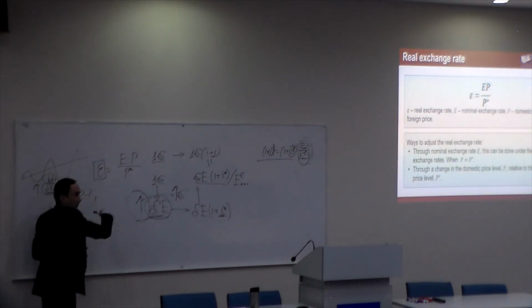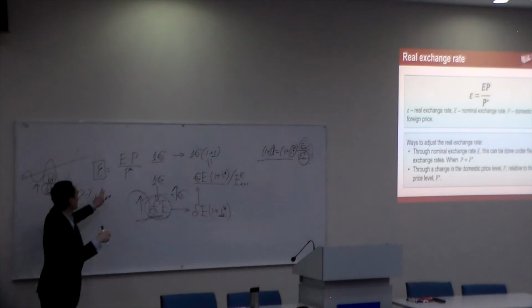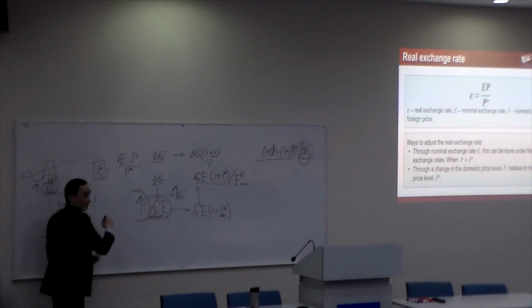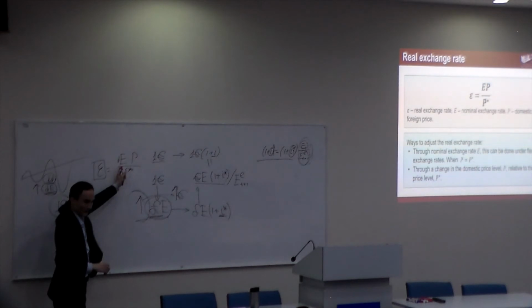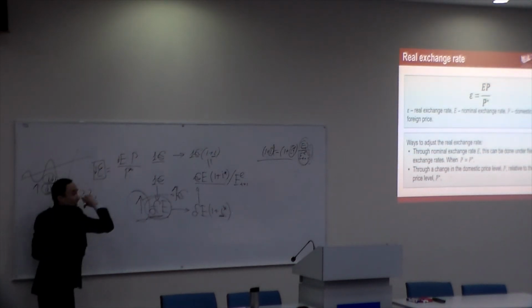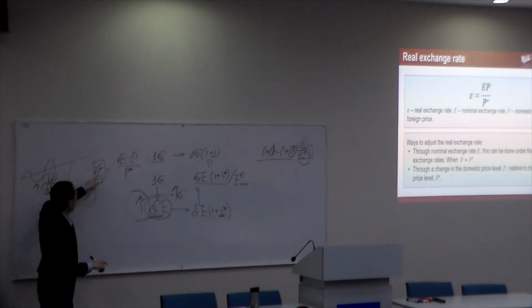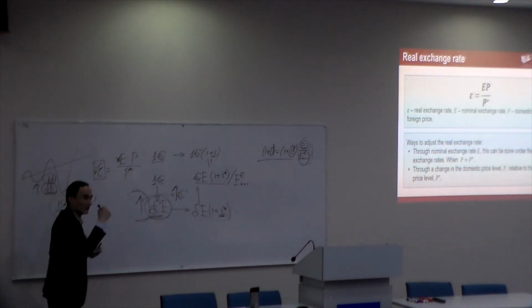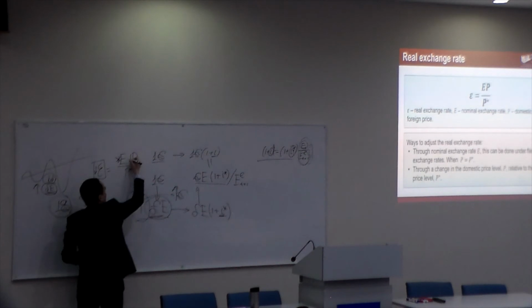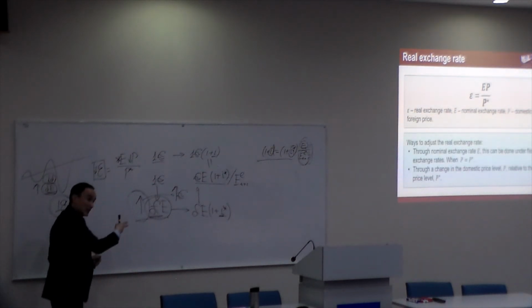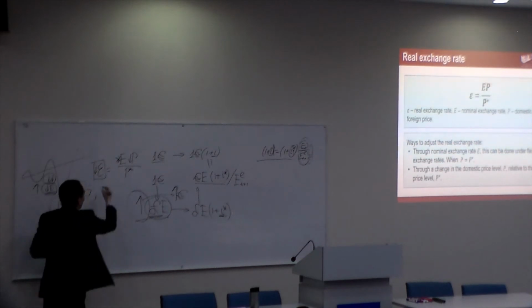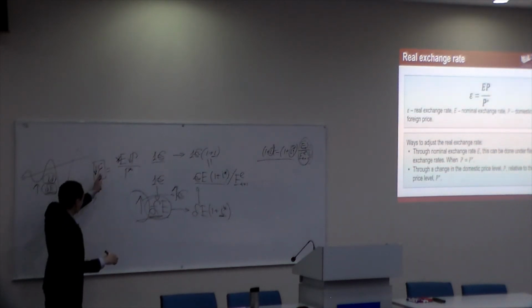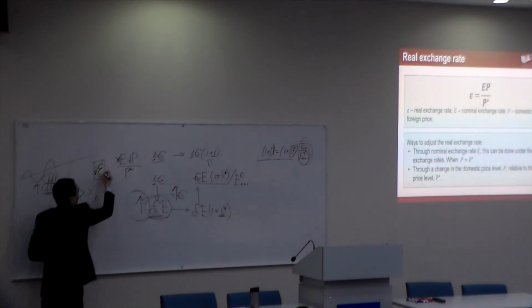Under a flexible, floating exchange rate, the government can reduce the nominal exchange rate, and by that they reduce the real exchange rate. By that, the government can increase its exports because goods are cheaper now. Or, if it's not going to touch it at all, the government can influence the economy and reduce the price. It's also possible in the case of a flexible exchange rate, again reducing that real exchange rate.